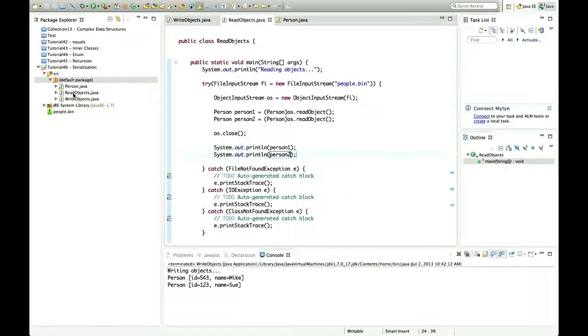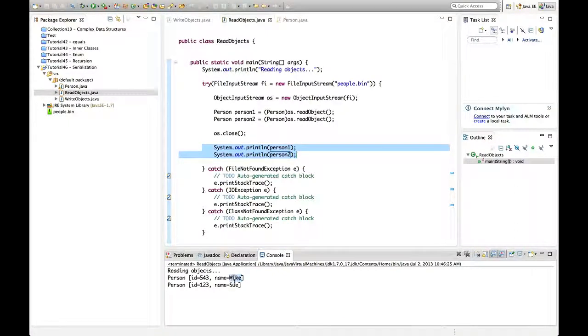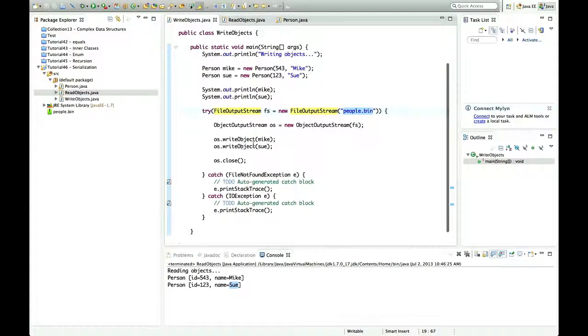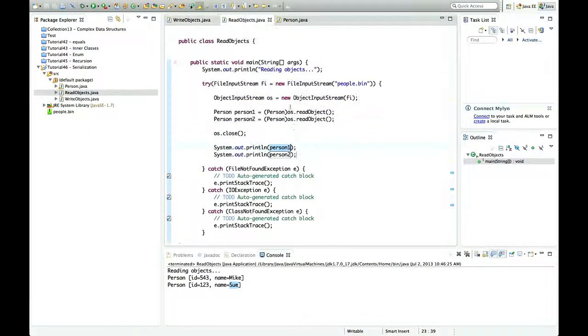Make sure we're on ReadObjects and click run. Now we can see it says reading objects, and then we've displayed our people, and we've got the objects that we wrote, Mike and Sue. And of course we've read them in the same order that we originally wrote them.